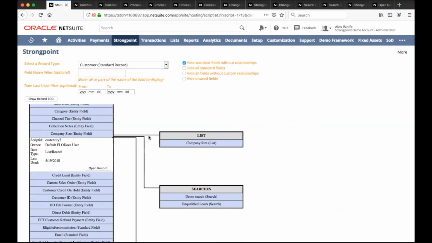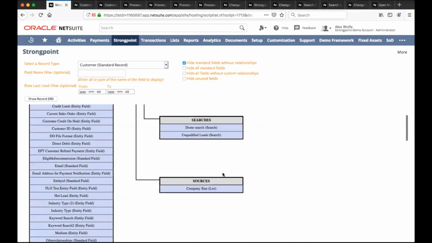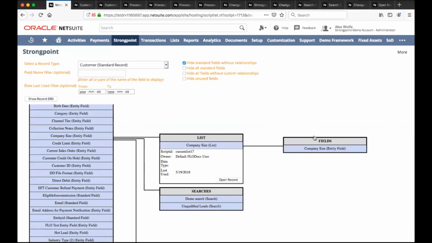In this case, you can probably see that I've selected the company size field. It uses the company size list. We can see there's a couple of searches hanging off it. And most importantly, there are no scripts and workflows. So in the back of your mind, if you were asked if this is safe to do, you would quickly check if there's anything else using the company size list, and the answer is no. You might want to dig into these searches, but the answer that you can give back to the business stakeholder or member of your team is, this is not a big deal.